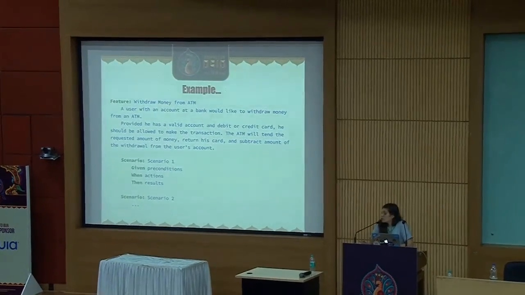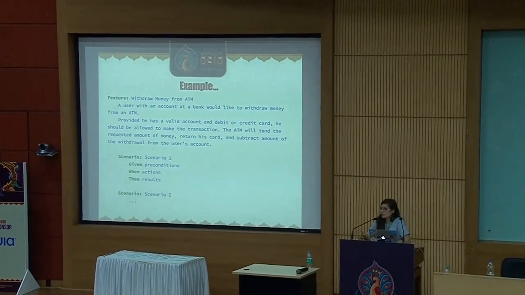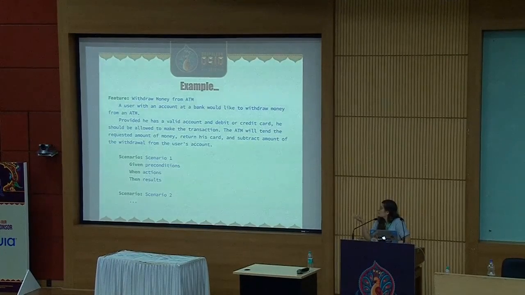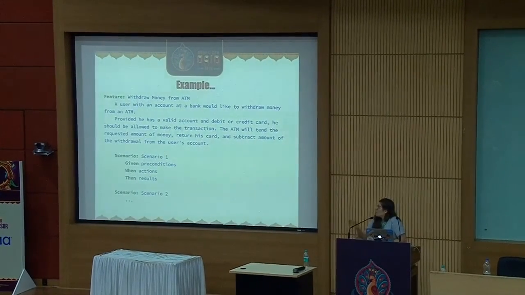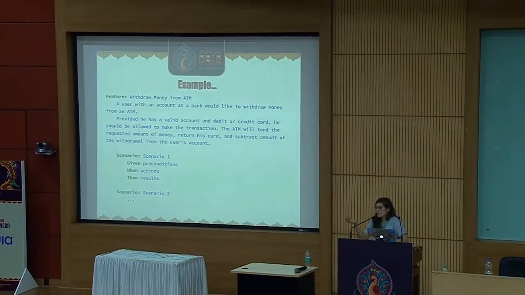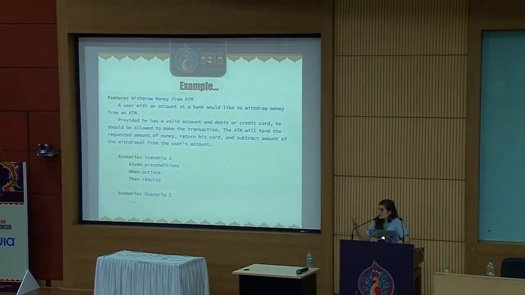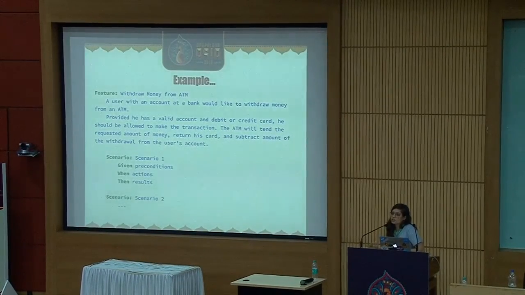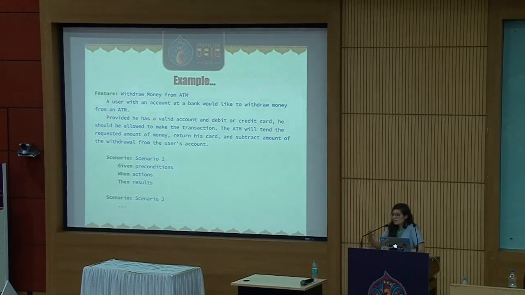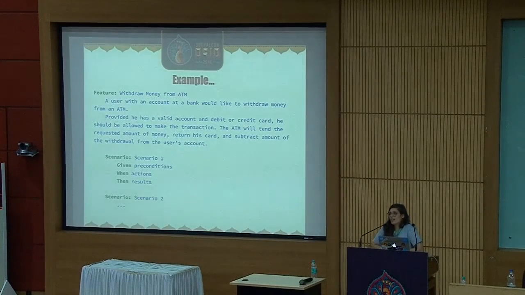This is an example. I have taken the example of an ATM. Money needs to be withdrawn from an ATM machine. So this is how it is going to be. Under Feature, we have written what this feature file is going to do: withdraw money from ATM. First of all, a user needs to have an account in the bank, and needs to have a valid ATM card. You write this down so that the stakeholders or the person reading it understands what this whole feature file is going to do, or what functionalities it's going to cover. It's a brief description. And then you have your scenarios. You can have multiple scenarios in your feature file depending upon the functionality you want to cover.